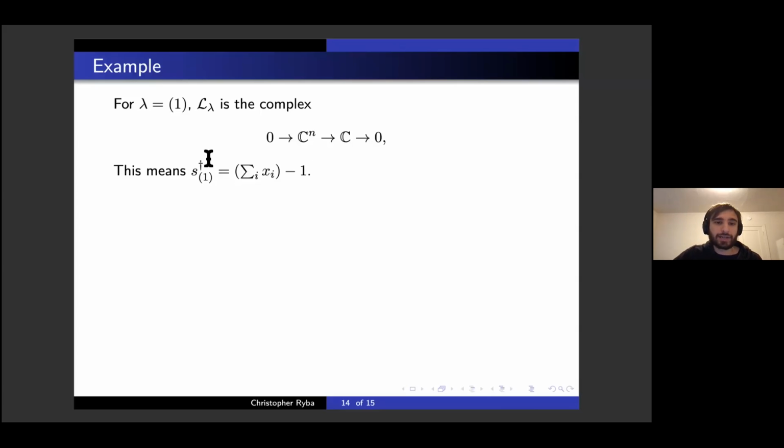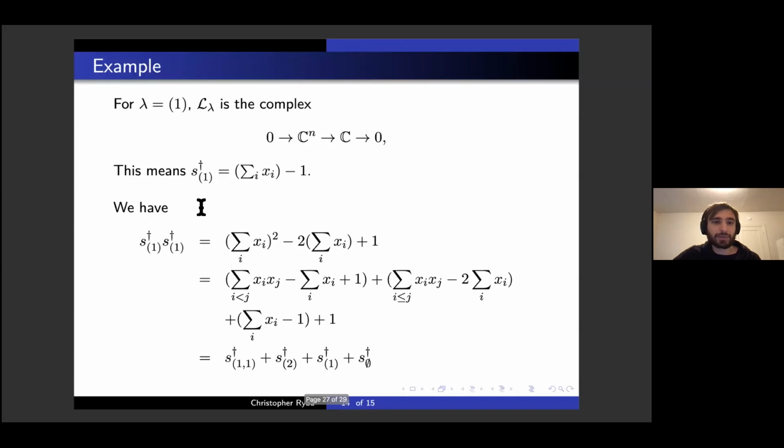So what happens when I take this thing, which I want to think of as the character, in some sense, of the mean zero vector representation of the symmetric group, and I multiply it by itself? Well, you can do some algebra and you can expand it out, and the resulting thing you can parenthesize in the following way to give 4 terms. And the reason I've done it in this particular way is because those 4 terms happen to be these stable characters.